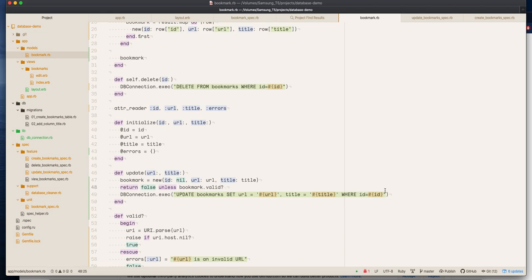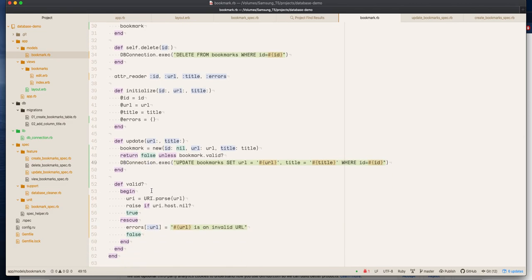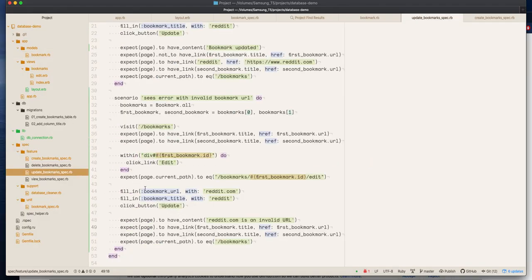Keep going, and then we return true. We don't need to return true, as it will just return the connection object. So in my update, no, yeah.